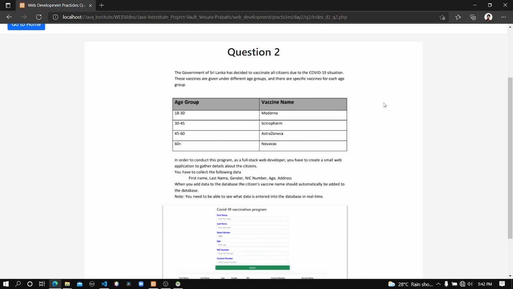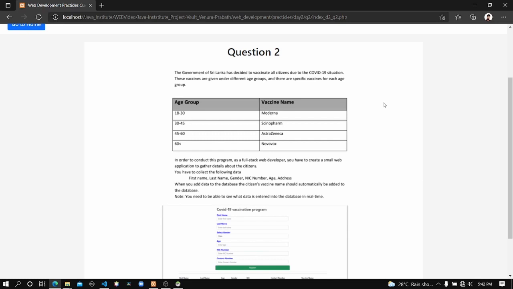Okay, here are the vaccine names and the age groups which suit vaccination with each vaccine. Here's the first one with the 18 to 30 range. It's suitable to vaccinate people using the vaccine called Moderna.